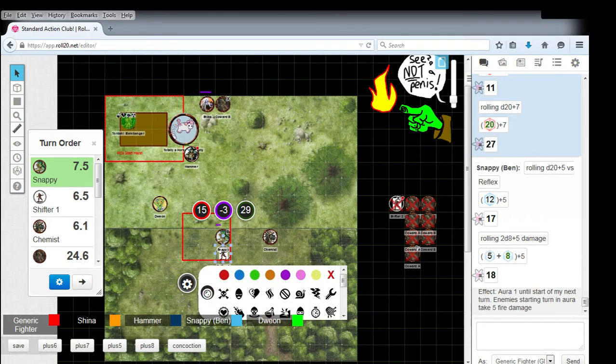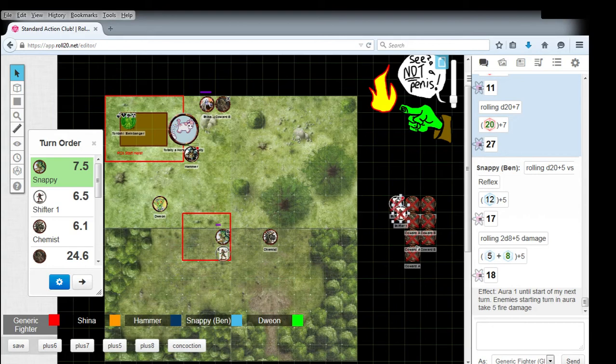And that takes it from not bloody to... Nice. Well, you smell something reminiscent of bacon, possibly. Something reminiscent of it, but not quite as tasty, not quite as pleasant. All right, so the effect, I now have an aura 1 until the start of my next turn. Enemies take damage, but I don't have any enemies there. I was gonna say, now that there's no enemies next to you, you can book it.